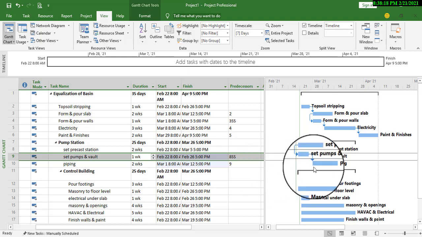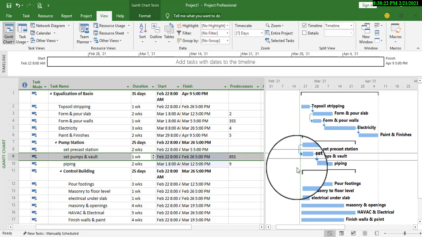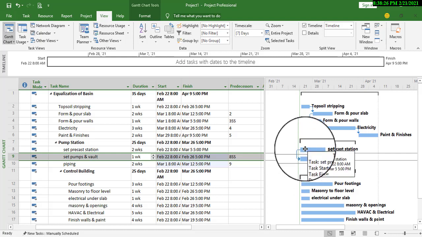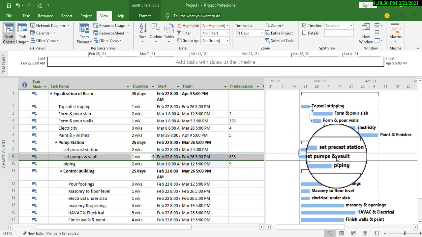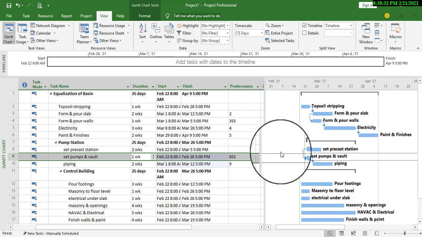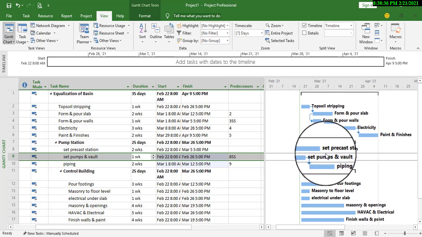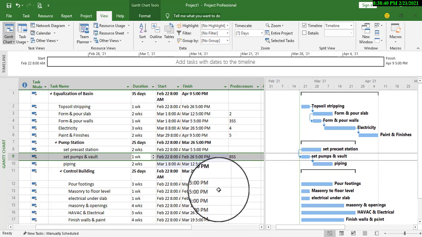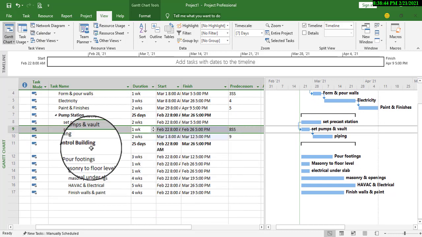So we are going to start these two activities together. As you start the precast station, you also start the set pumps and vault. That is good.